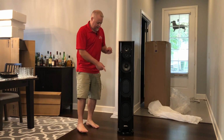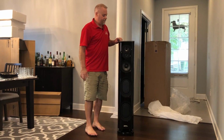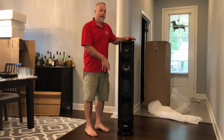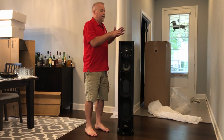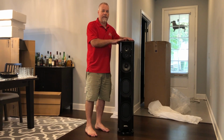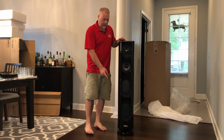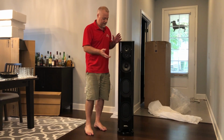Okay, so down here, along with the other features that I talked about with the center, these have identical twin bass ports, obviously a lot larger than the center, but they are facing down. They're down-firing ports with that same funnel technology, so you don't need to worry about so much room correction as far as where it is against the back wall, and it's going to give you better bass dispersion. It also has fully adjustable feet, both rubber plugs and spikes. You can remove the rubber plugs off the spikes, so if you have carpet, you're covered.